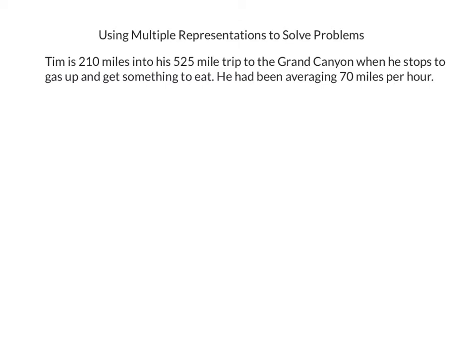maybe to the, like if he's getting 30 miles to the gallon, that's kind of an each or an every. So here's our unit rate, and they may not give you a unit rate, they might give you a rate, something like he went 210 miles in 3 hours. Well, there is a rate. It's a comparison of two numbers with different units. Well, if he went 210 miles in 3 hours, you can pretty easily figure out, dividing 210 miles by 3 hours, that he's going 70 miles per hour on average. And that's what this says, he's been averaging 70 miles per hour. So my unit rate is 70 miles per hour.